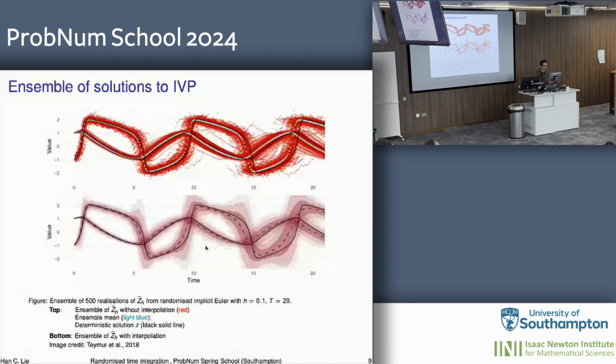So what does this look like? Here's an example. At the top part, the black line is the deterministic solution. This is our reference solution. And you see a cloud of red dots. These red dots are the states of a randomized solution at the discrete times. And the blue dotted line is the ensemble mean. So you have an ensemble of trajectories, and they have a mean, as you would expect. And you hope that the spread of this ensemble is sufficiently large that it will capture the true solution. The bottom panel just shows you what happens if you smooth this out and look at standard deviation intervals, for example.